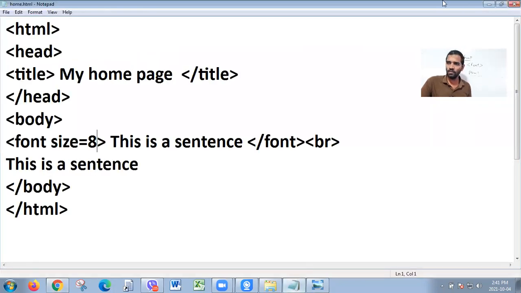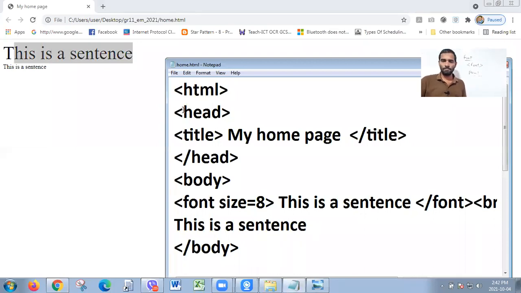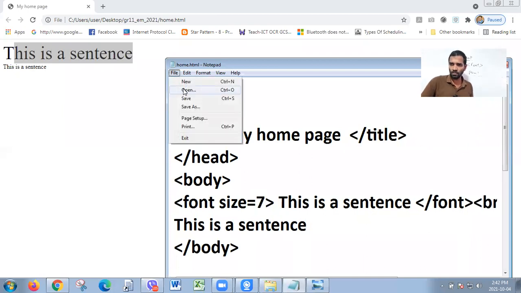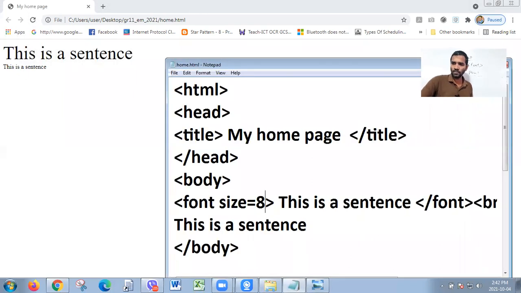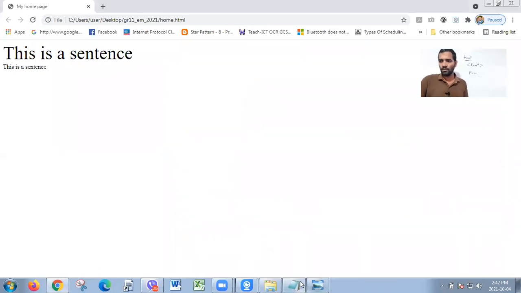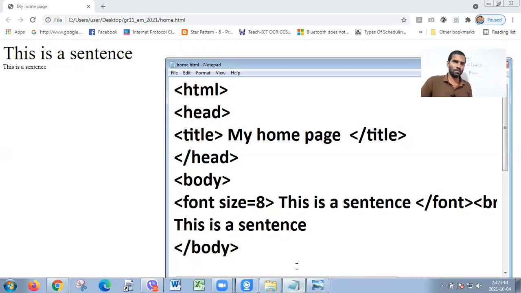So what's the conclusion? Anybody? I told you to watch it carefully, right? I gradually increased the font size, but when we were in 7, we got this size. Even after changing that to 8, nothing happens. Look at that. Nothing happens. So what is the conclusion? You must have some sort of thinking ability. We can't increase size after that. So what's the meaning? Tell me the conclusion.